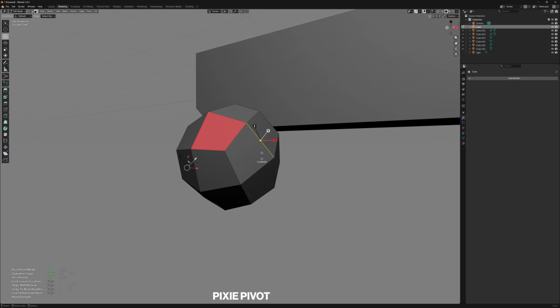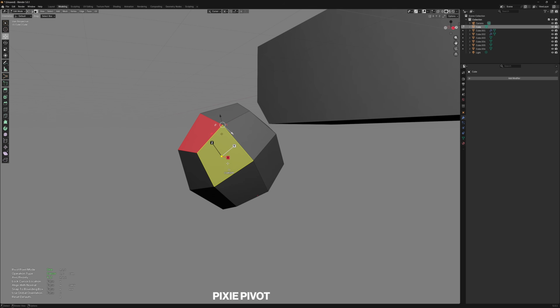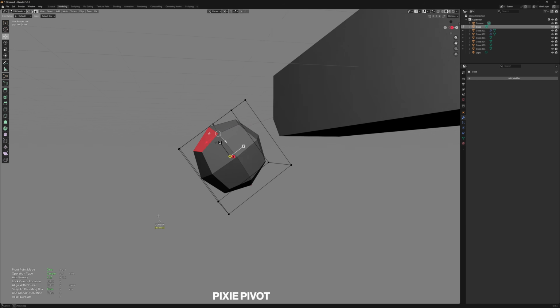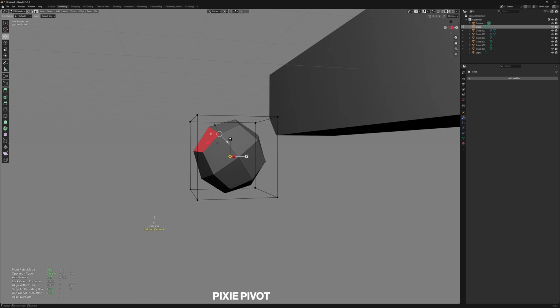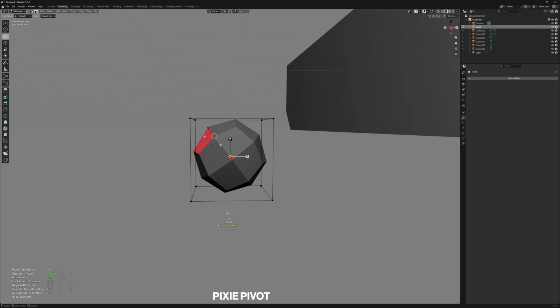But of course, you're not limited to clicking. You can also click, drag along an element, align it with its normal by pressing shift. You can also snap to the bounding box by holding alt. You can also orient it in global space, etc. The problem was that we were limited to one object in edit mode, but things have changed.